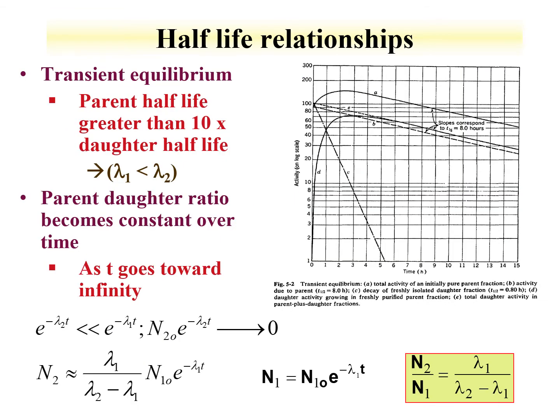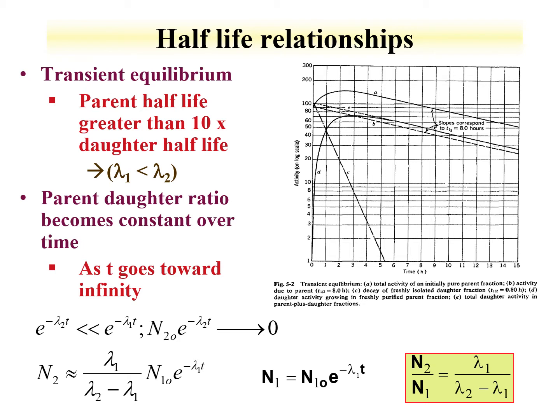Another relationship is where the parent half-life is greater than the daughter half-life. And we'll see that there's actually two types of relationships that we can describe this way. One is transient equilibrium. In this case, the parent half-life is about 10 times that of the daughter half-life. One of the other properties is that due to the relatively short parent half-life, the activity of the parent may change during the measurement time. So this is called transient equilibrium, so that there's a change that's ongoing.